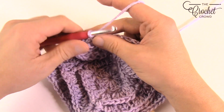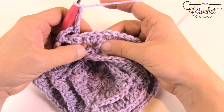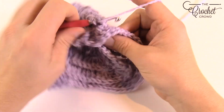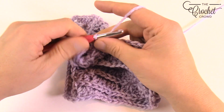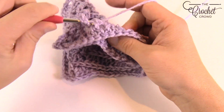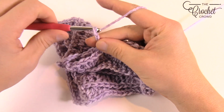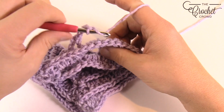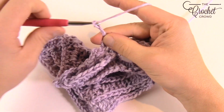So you're gonna continue to build, so chain 3, and just go and get to the next mesh that you see over here. So it's a back post double crochet. So you're building on top of each other in behind the scenes. So chain 3, you keep going along. So see the difference of the first time we ever did this? It's just wider. So you just got more to work with before you get to a corner. So chain 3.